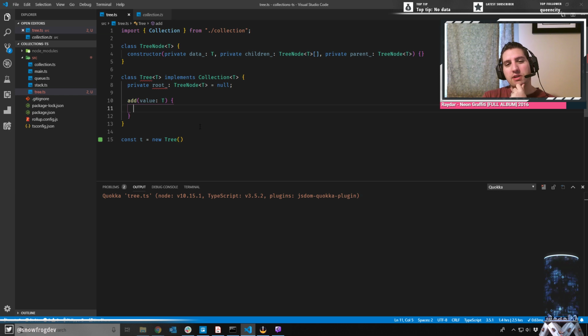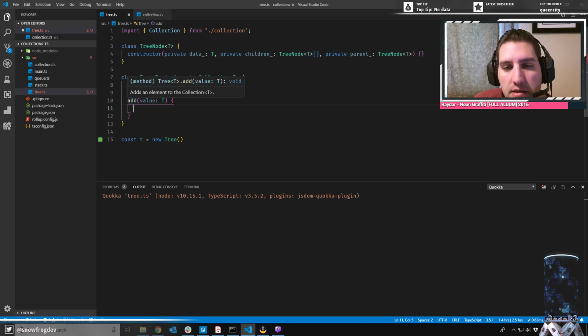So would it even make sense to have a base tree class in that case, since they're going to be very different in the way they're used? It's going to require a little bit of thinking.